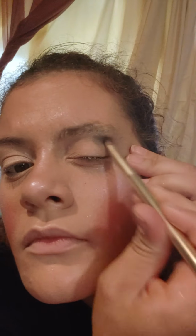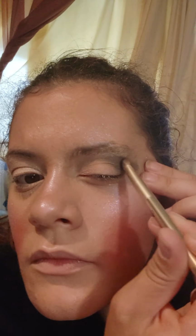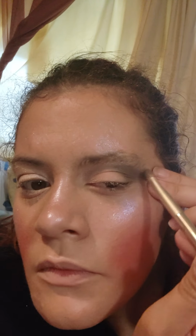Very nice. The next shade I'm going to go in with is Astro Cat. This shade right here. I'm going to put it on the outer corners with the same brush. Smoke it out a little bit. I'm going to drag it just slightly towards the middle, but not too much.